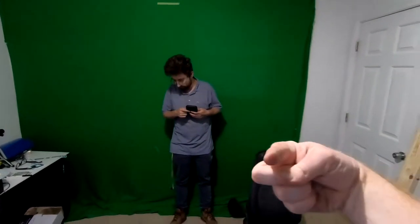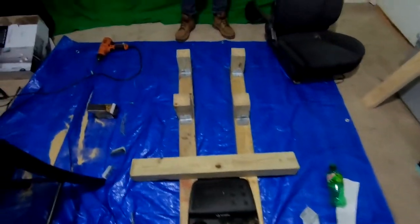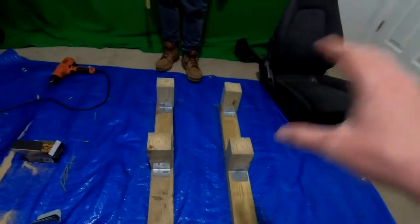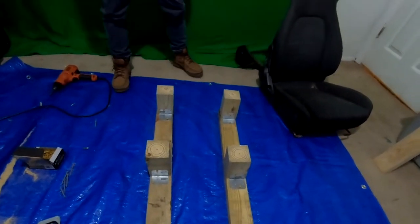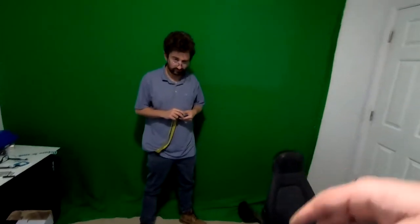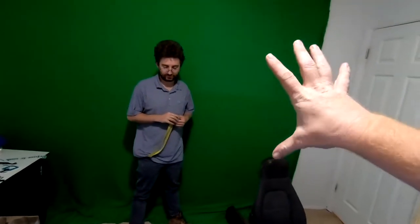Welcome back to the sim build. That's Josh, and I'm Sean. Alright, so this is what we got so far. We put the brackets on these little stands here, so it's really sturdy. We can pull the seat on and off now. Now we're going to go get some washers. We bought another 4x4, about 8 foot long, and we got it super cheap because it was the damaged part at Lowe's. It was a damaged piece of wood, so that's super cool.